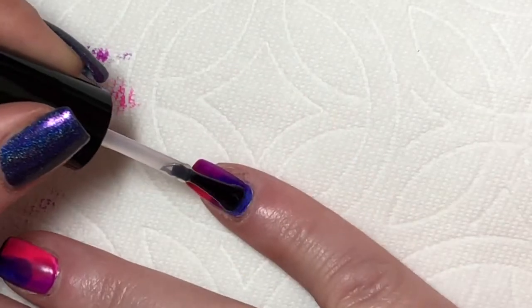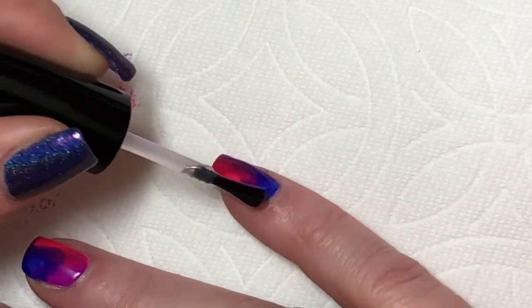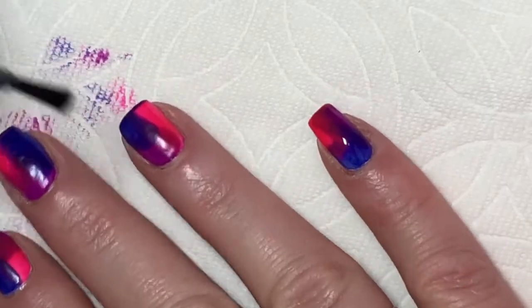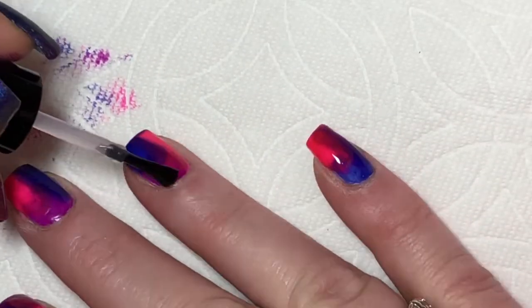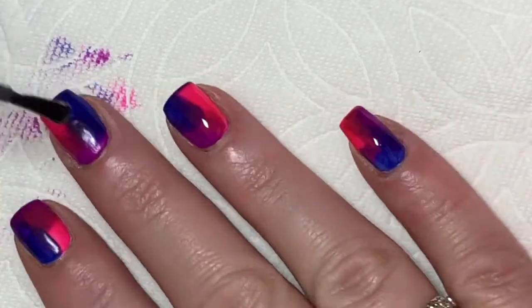And when that's dry, I'm going to put a coat of Poshe Top Coat on top of it to give me a smooth surface to stamp on. I'm not going to do any more talking.